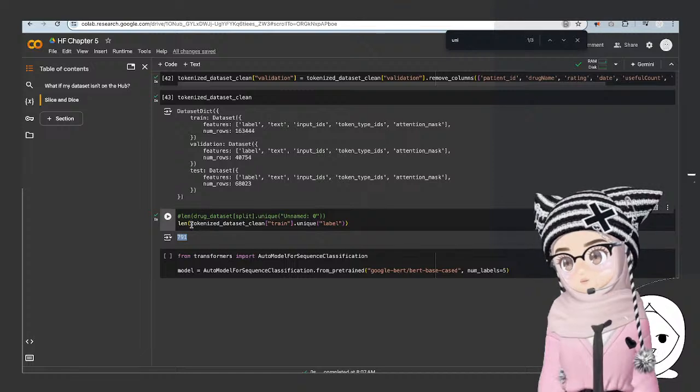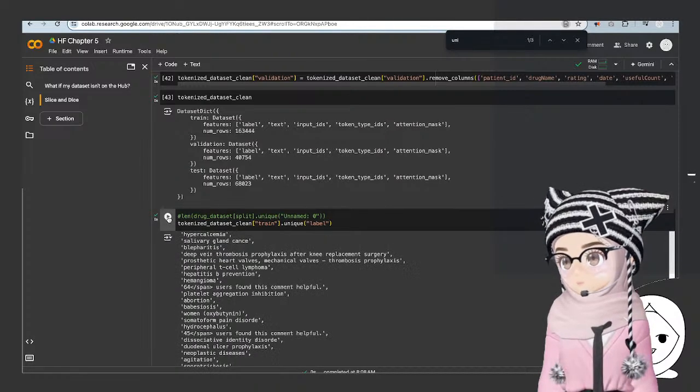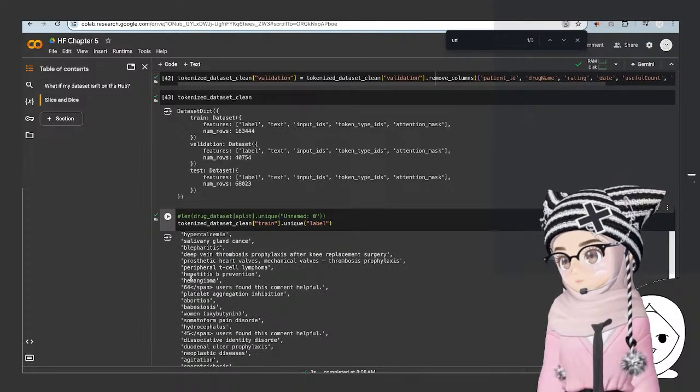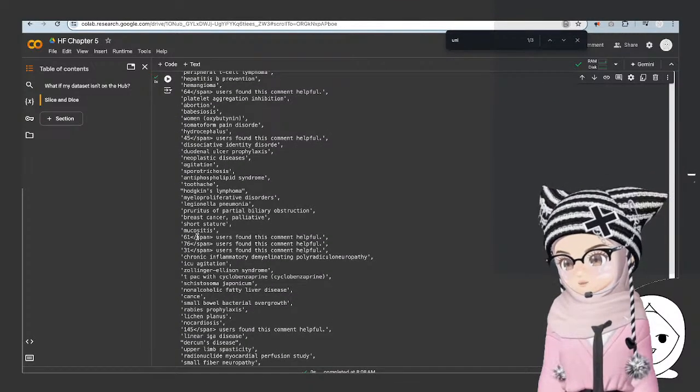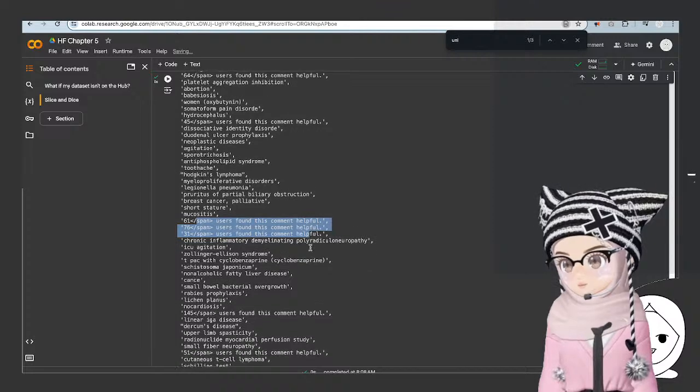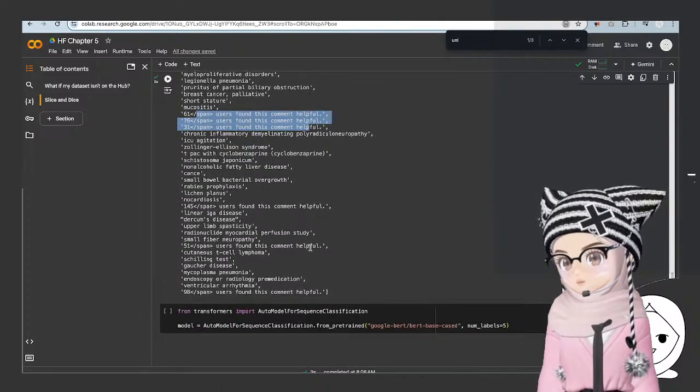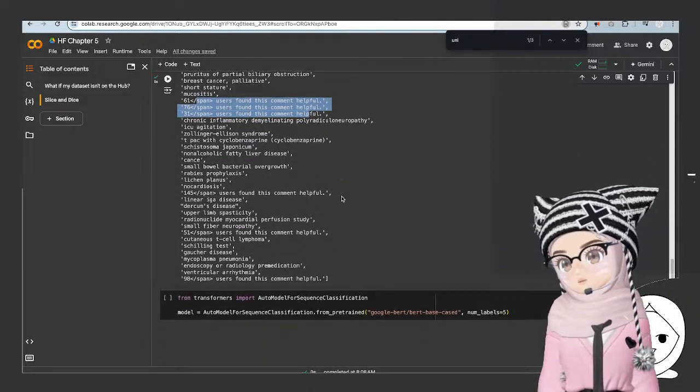Can I look at it without len? Like, how many conditions are there? Something tells me that we need to do some data cleaning. These are conditions? Oh no, "users found this comment helpful." Oof. What is this?